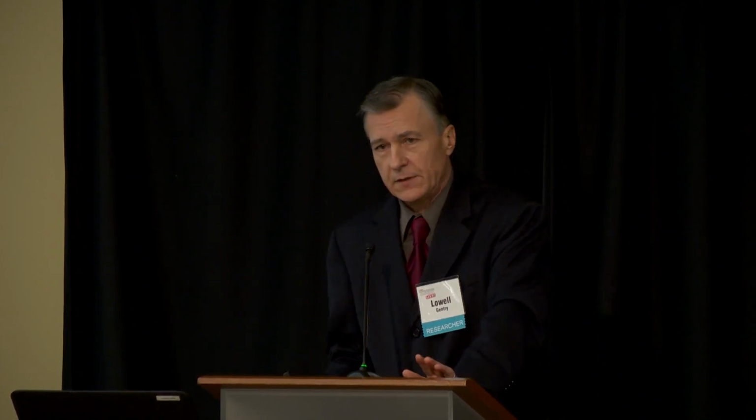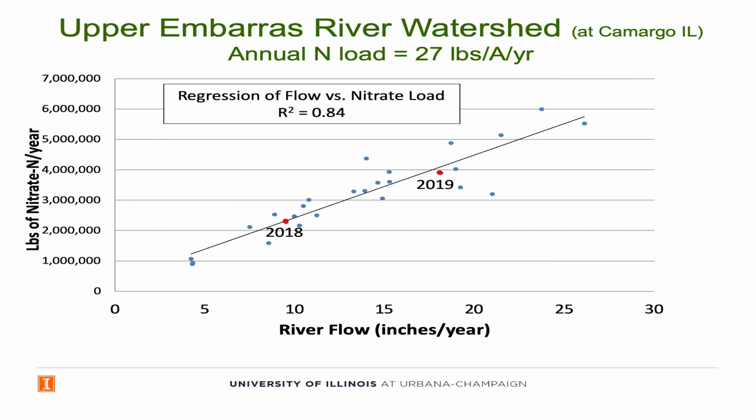Now, I've seen a lot of tile drainage go in this watershed in the last 27 years, and I think it's impressive just to see that we haven't gotten worse. If 2019 was trending above the line, that would suggest we're getting worse. But of course, our field nitrogen balances have gotten better, and we're more efficient with our fertilizer use, and we've had a lot of good crop years in a row. And so you would think that if the load was below the line, that would show we're improving water quality. So we're still on the line.